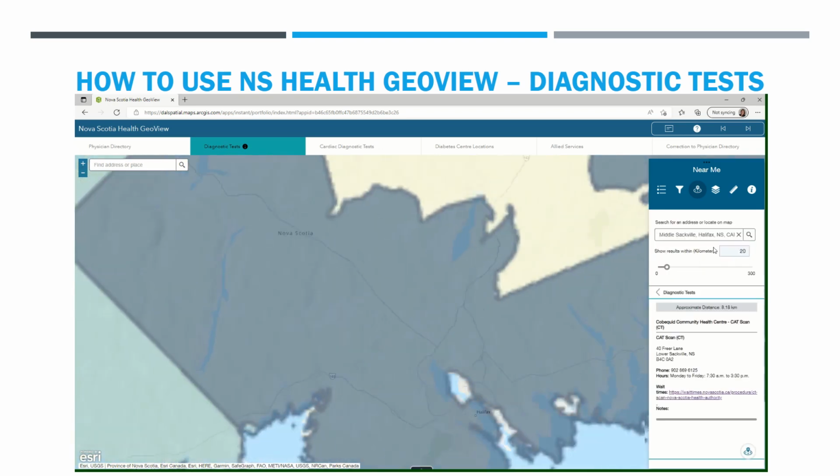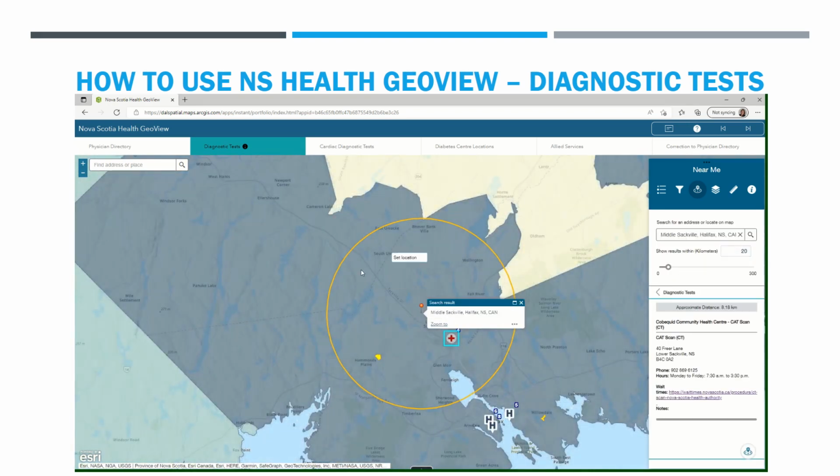It puts a pin in the community, and here you can see that there is 1 facility that does CAT scans. It's still using the filtering from the last tool, so any filters that you have applied will still be applied when you come into the Near Me tool.